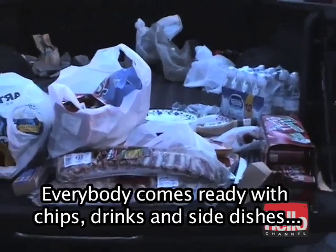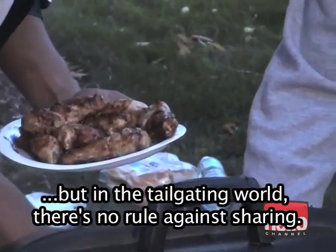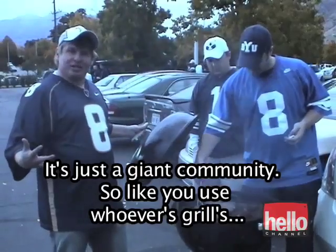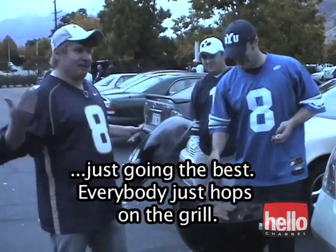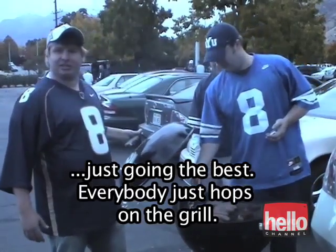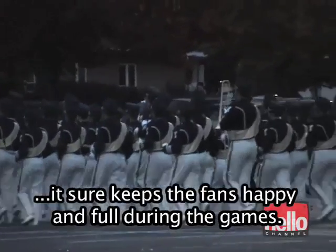Everybody comes ready with chips, drinks, and side dishes, but in the tailgating world, there's no rule against sharing. It's just a giant community, so you use whoever's grill is going the best. So that's why everybody just hops on the grill. The Cougars don't need tailgaters to win, but it sure keeps the fans happy and full during the games.